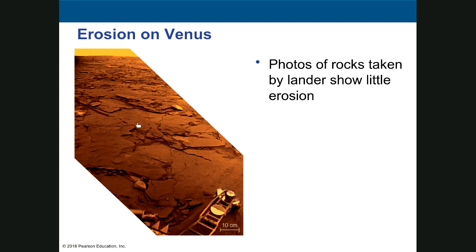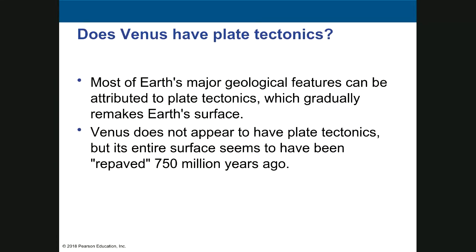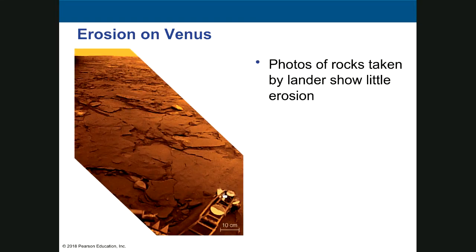Now, the lander here can only last about 10 to 30 minutes before it just shuts down due to heat. The heat on Venus, I think we covered briefly, is extreme, about 450 degrees centigrade, or about 830 degrees Fahrenheit. To put that in perspective, your oven in your kitchen probably goes up to about 500 degrees Fahrenheit. And I want to ask you, would you put your fancy iPhone in the oven at 500 degrees? What do you think? Nope, probably wouldn't do that, right?